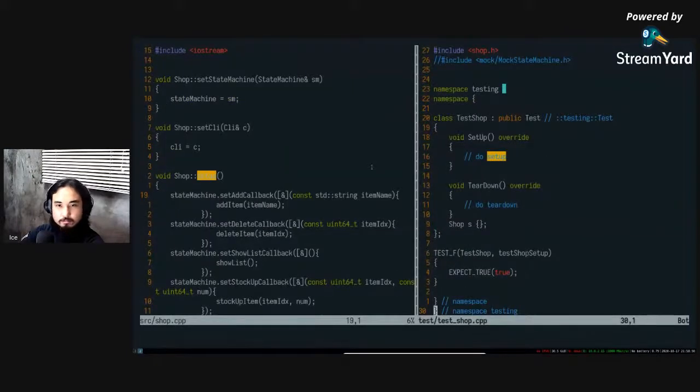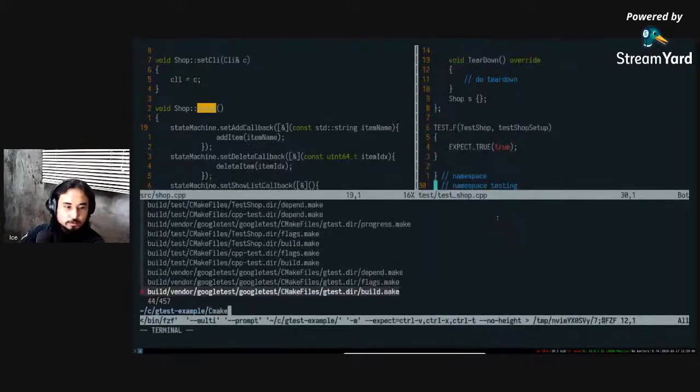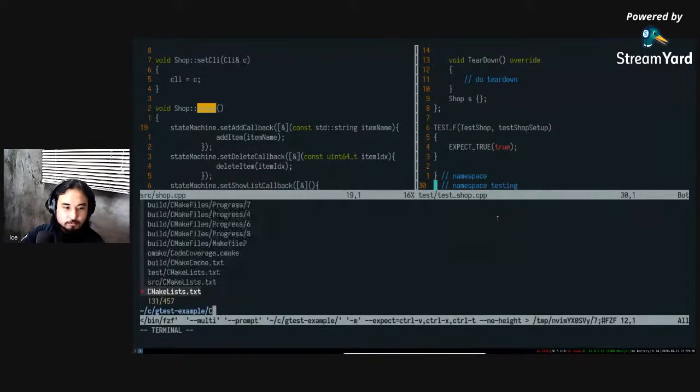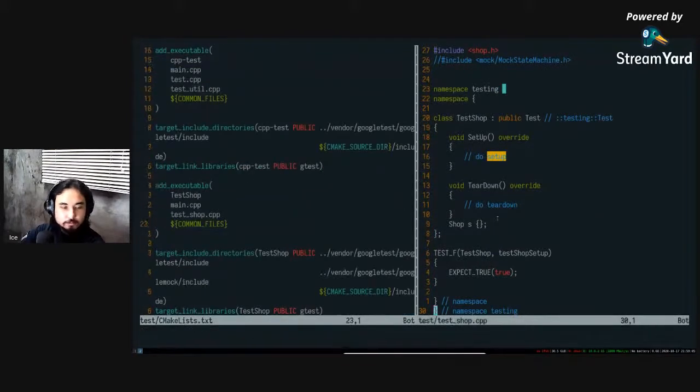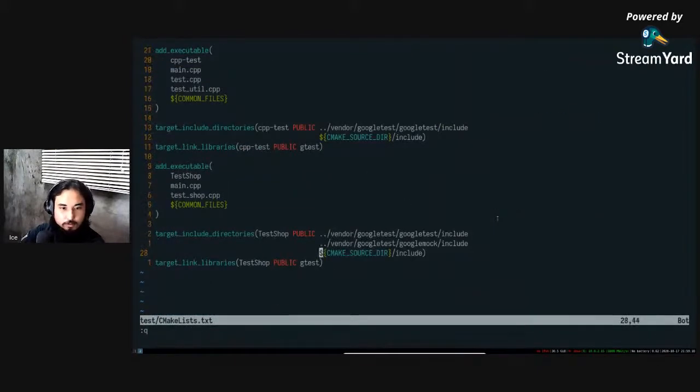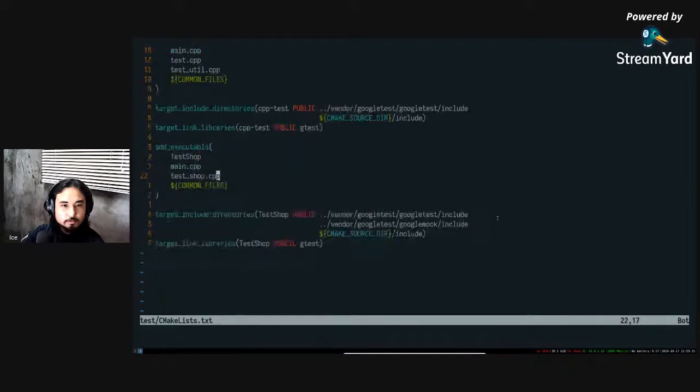There's a redefinition of class that's happening. Hmm? What? Okay, so let's just go to CMake. It's probably just a simple CMake modification. Hmm, test shop main test shop. Okay. Hmm.